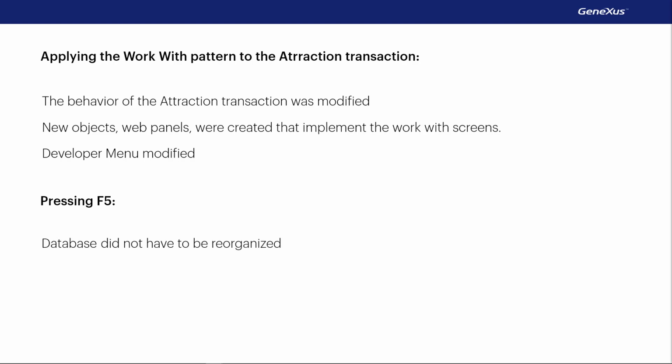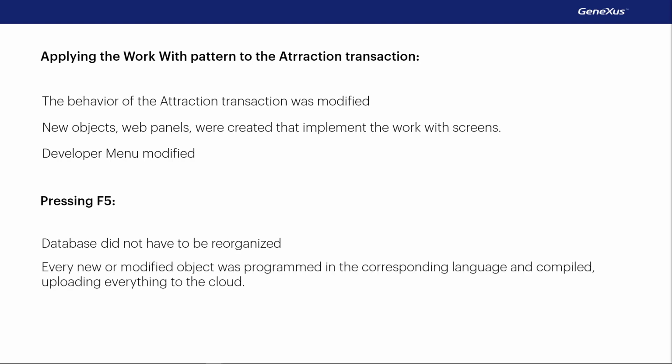Next, when pressing F5, GeneXus understood that there were no structural changes in the data, so it did not have to reorganize the database. Also, GeneXus programmed each new or modified object in the target language and compiled it, uploading it all to the cloud server. And lastly, GeneXus ran the modified developer menu.